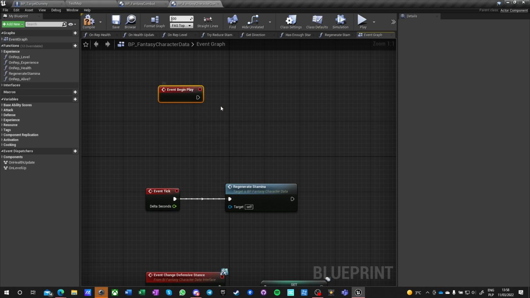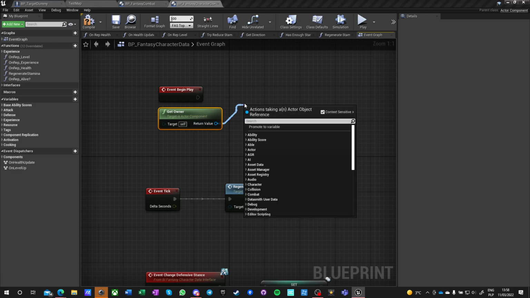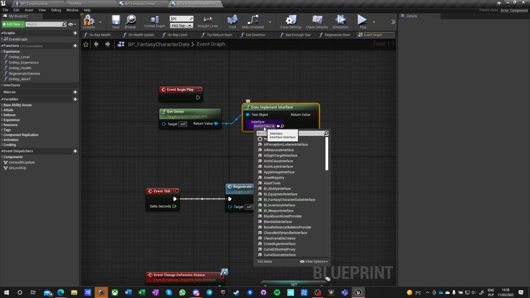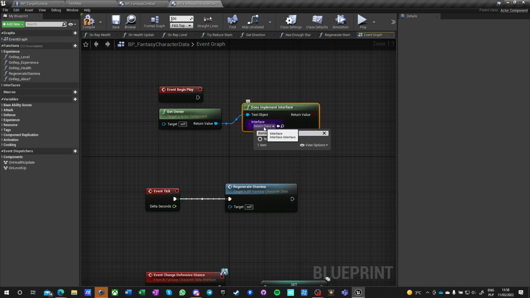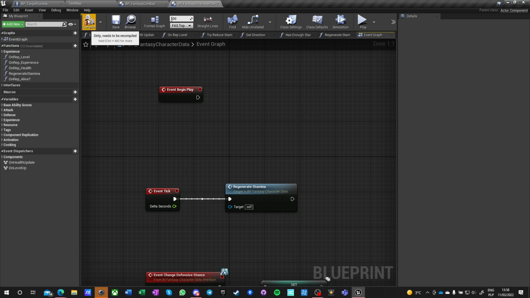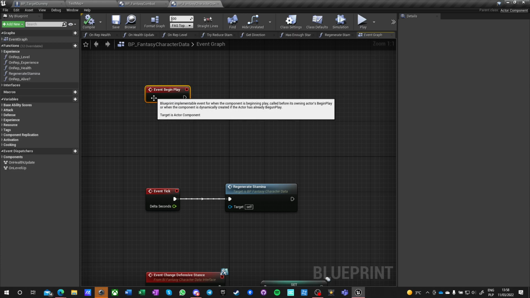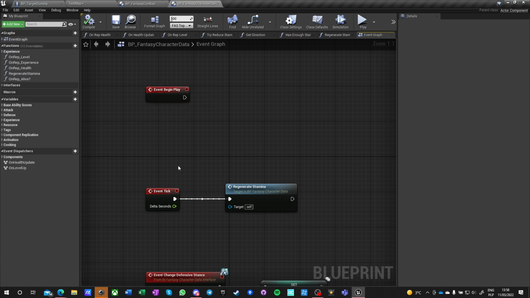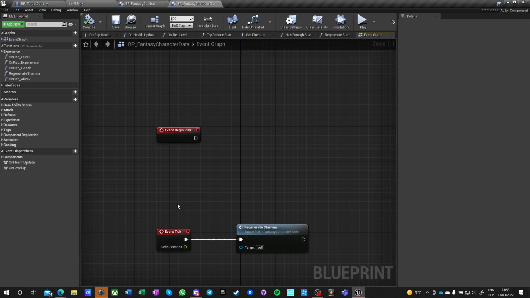On the gameplay, we want to get owner and say does implement damage interface. You know what? Let's not use the damage interface, because damage interface has an issue that it's going to go away in Unreal Engine 5. Unfortunately, I don't know why. It's a very solid method of dealing and receiving damage, and you can handle life yourself, but yeah, they want to make your life worse. So let's do it differently.